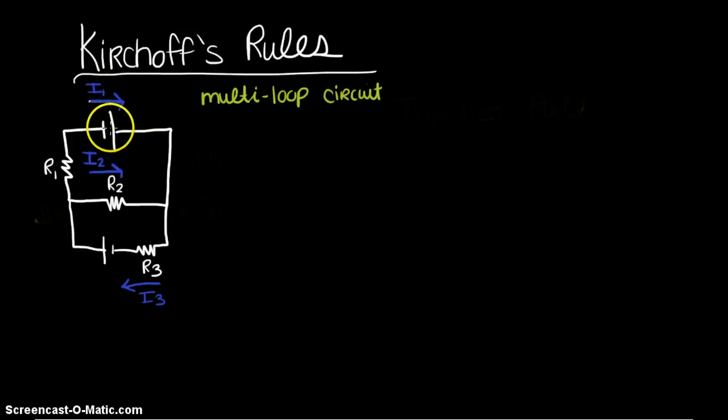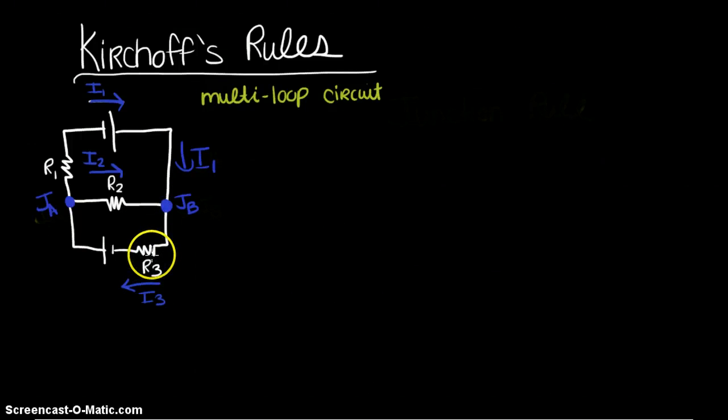We know that I1 is going to be moving to the right here through this top battery. And then we'll have I1 coming down this branch here. But at this junction, this meeting point where these two branches come together, you have I1 and I2 coming together at this junction. When I have junctions on my circuit, I usually label them with capital J and then a subscript. So I'll make this junction A, for example, and junction B. I1 and I2 come together at junction B, and we get I3 as a result.